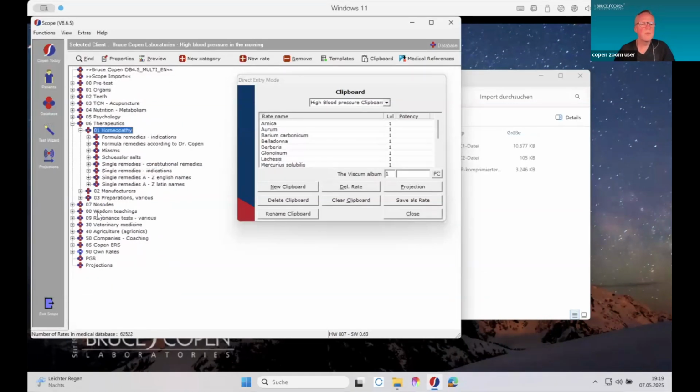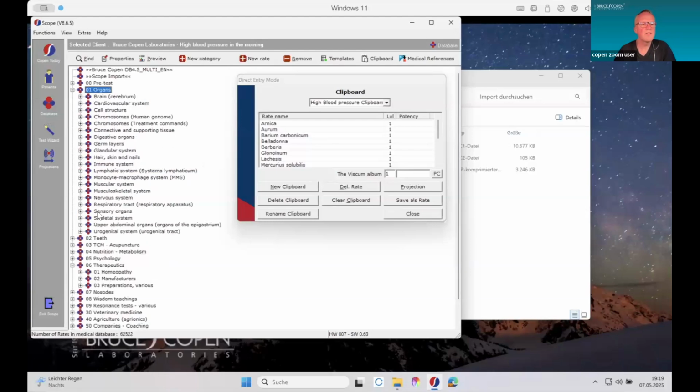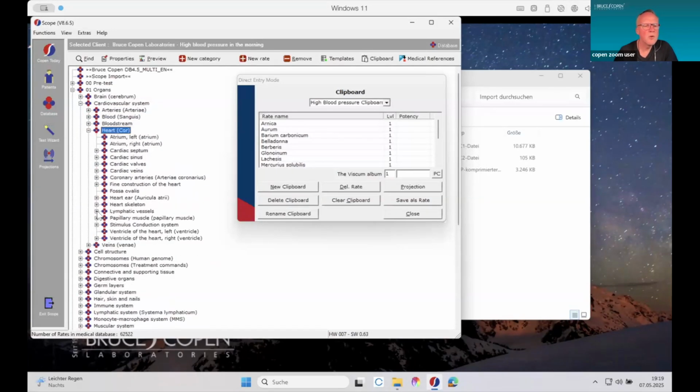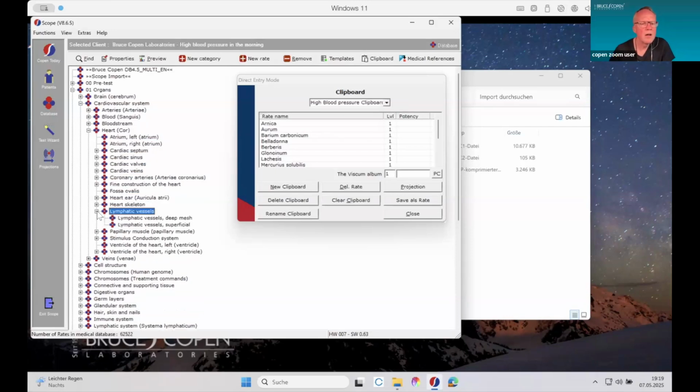But you eventually want to put in here from the organs, you want to put in the cardiovascular system, let's say, for example, the lymphatic vessels of the heart.